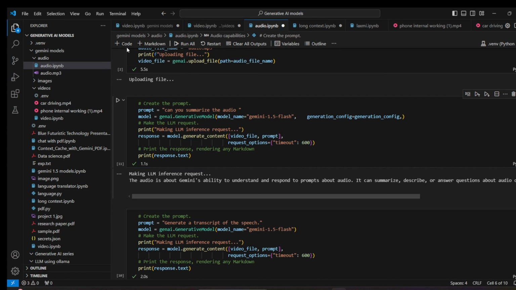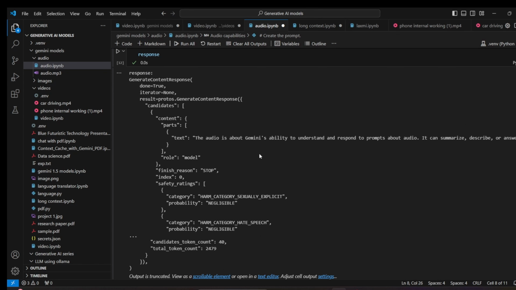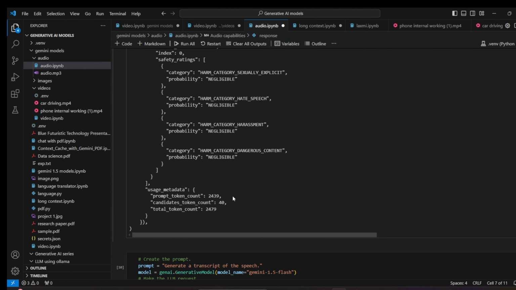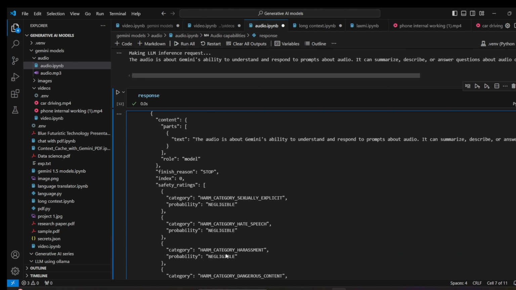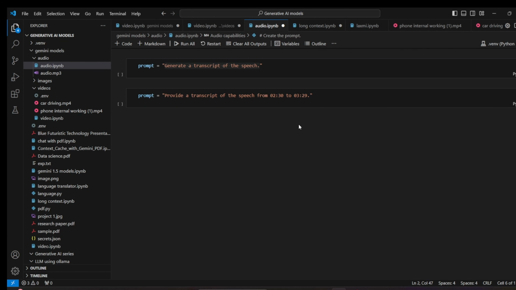So let's see what's there in the response. From this response, we are taking only the text from the model. Index 0, safety ratings. It is the complete response that we got from the model. Prompt token: we have given this many prompt tokens. Candidate token, and then total token count. Total we got this many tokens. Candidate token means it is our input. We gave this one, it is 40 tokens. It is going to consider. So guys, it's a very simple and easy project.